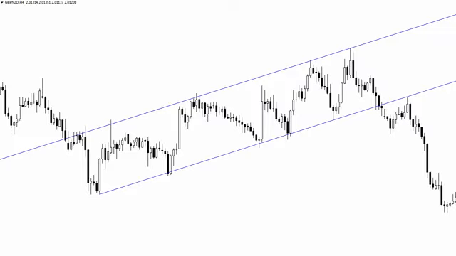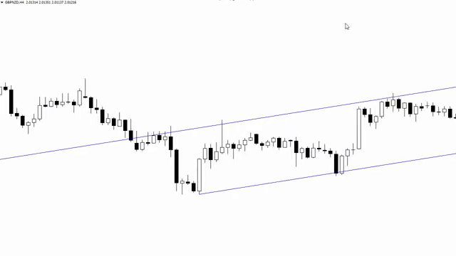So just like with the wedge breakouts that we looked at in the last section, with channel breakouts you want to place your stop loss at a position where if the market does take you out, you no longer want to be in that trade because the pattern has been invalidated. Alright, so let's take a look at what that means on this example.